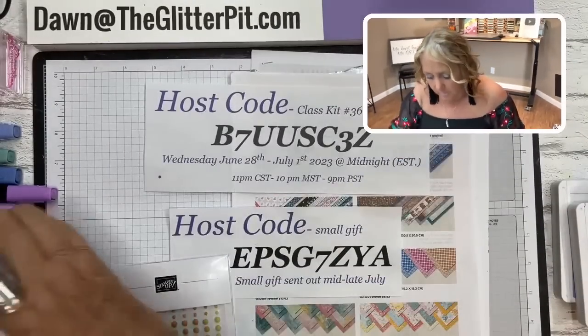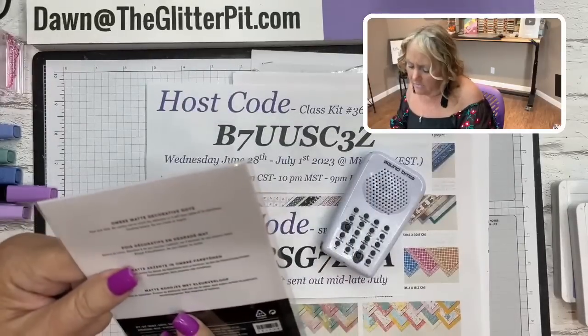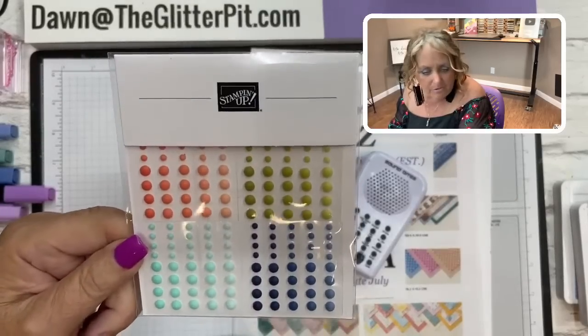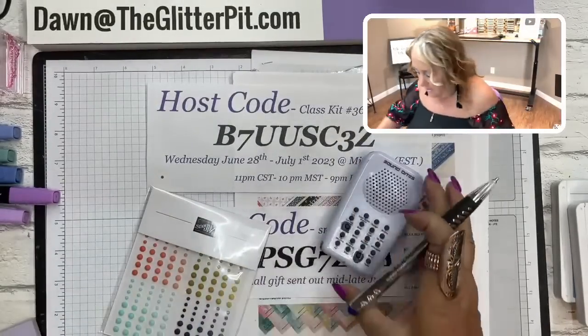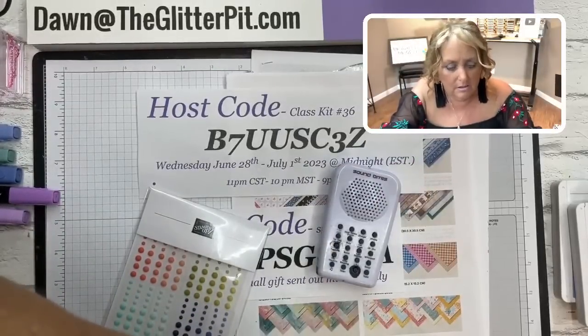Let's go ahead and flip this over - I'm gonna put this in picture and picture really quick. We're gonna do an early bird glitter spinner. I have these beautiful ombre matte decorative dots - aren't they pretty? Love them. Let's go ahead and spin it, let me get my iPad.